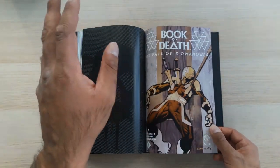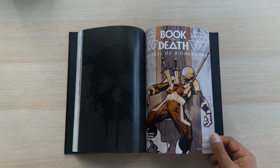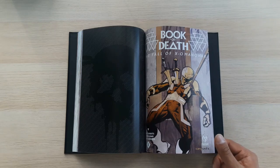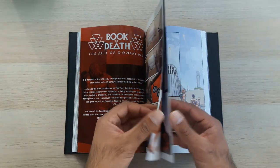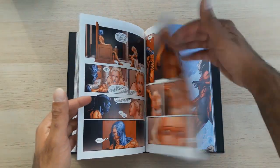We then have the Fall of Exo Manowar one-shot, which we have seen in one of our Exo Manowar deluxe editions. Now this does not foreshadow 4001 AD at all. In fact, neither does the Harbinger one. And this isn't really an especially strong issue. It's not bad, but it's not especially strong. Whilst the Harbinger one was, this one is just kind of like, well, it's okay.